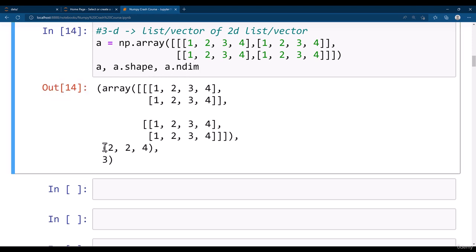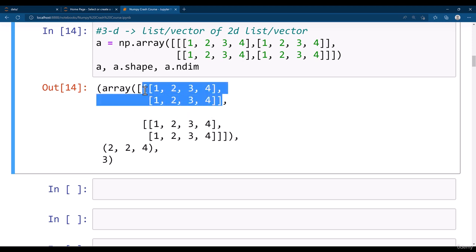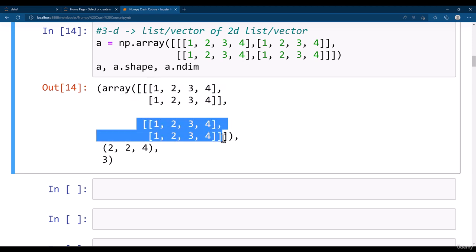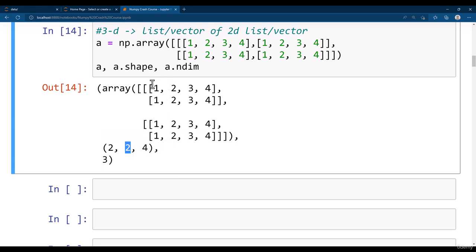So it says that the shape of this vector is 2 cross 2 cross 4. That means it says that there are 2 vectors which have 2 rows and 4 columns. The one vector is here, another vector is here, and out of these 2 vectors, each vector has 2 rows, 1 and 2 rows, and 4 columns, 1, 2, 3 and 4 columns.